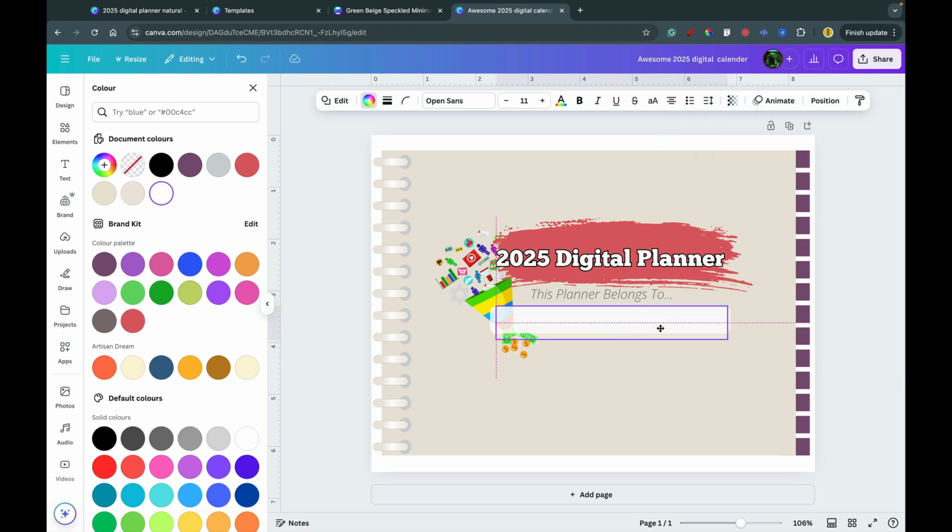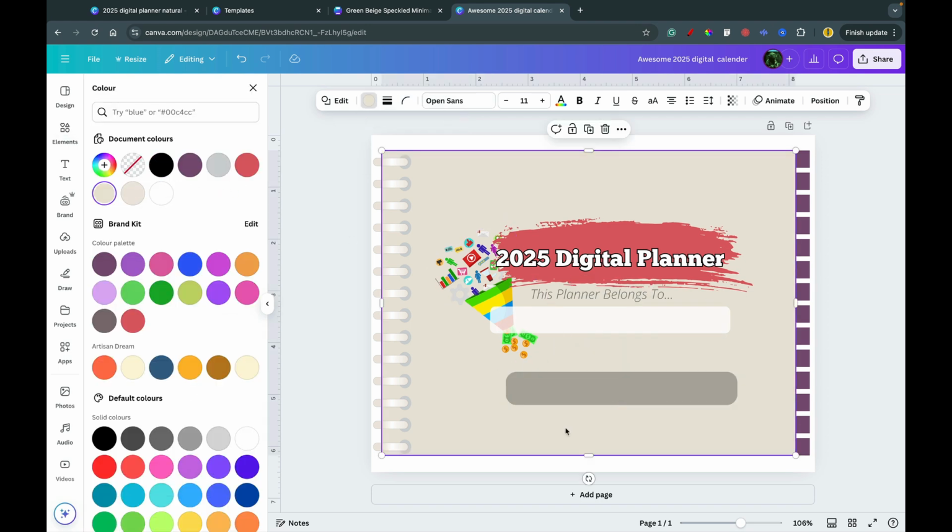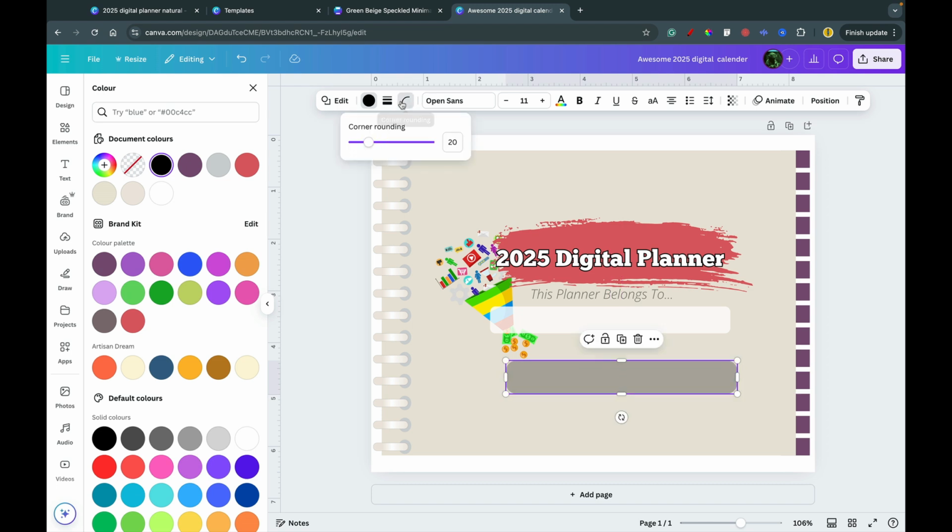If you want to make the corners round, go and click on this icon here, corner rounding, and just increase the corners. You can do it as much as you like. I'm going to increase it there. I like it there. Just change this to a little bit darker color, so you can see what is happening. I don't like it, it's too rounded, so I'm going to decrease it, make it to my preference there. Then go to transparency, move it around. You can play with the colors.